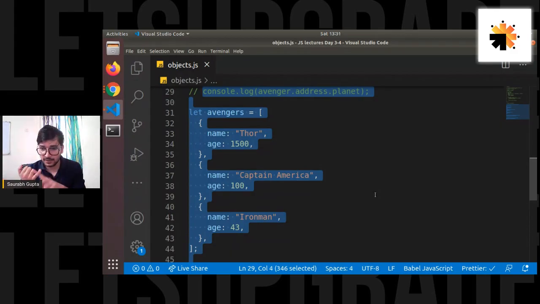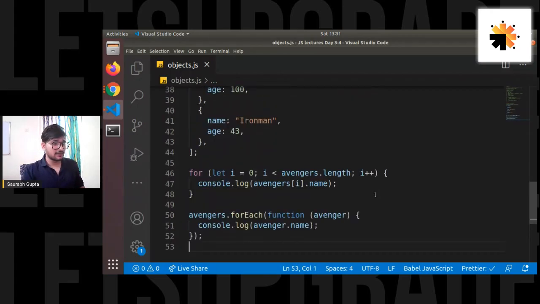Now we understood variables properly, functions properly, and objects properly. And now we are done with the basic concepts of JavaScript, that is the programming concepts. Now we will move on to DOM manipulation, and we'll try to mix all these and see what we can achieve and what we can create. So let's start with the first, we have half an hour left. So let's start with the basic sort of DOM.